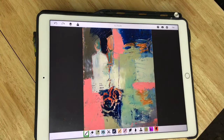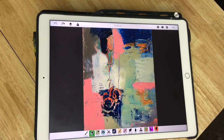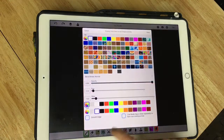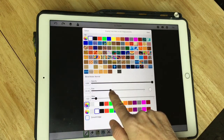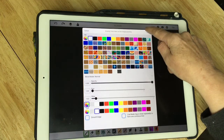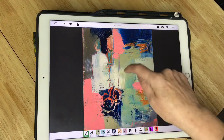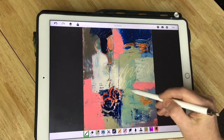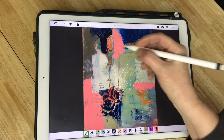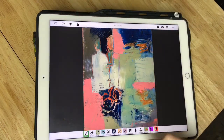The one that we can't use on this, because it is our background layer, is the erase tool, because it will erase right out. So I don't use that one on this, but if you draw on top of the photo, you can go ahead and use that. So the brush tool is of course a favorite, and you can open it up and you can select the opacity and the size. And as you select the size, you can see it along here and the color you have selected. So if you want to test it out, you can use a pen or Apple Pencil or your fingertip. They will both work. The pencil is a little bit more accurate if you want to draw around and get details, of course. If I don't like that, I can just hit the back button there and erase it.